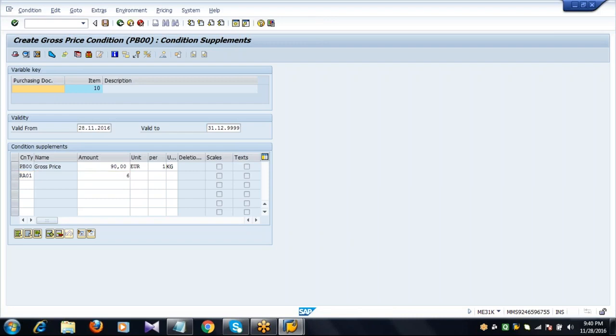RA01. So we're supposed to enter the remaining condition types manually. So there will be one condition type which displays automatically, that is gross price, and the remaining condition types we're supposed to maintain. Press enter. Save.